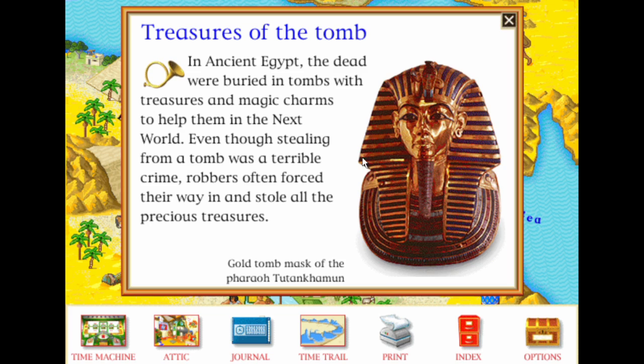Treasures of the tomb. In ancient Egypt, the dead were buried in tombs with treasures and magic charms to help.